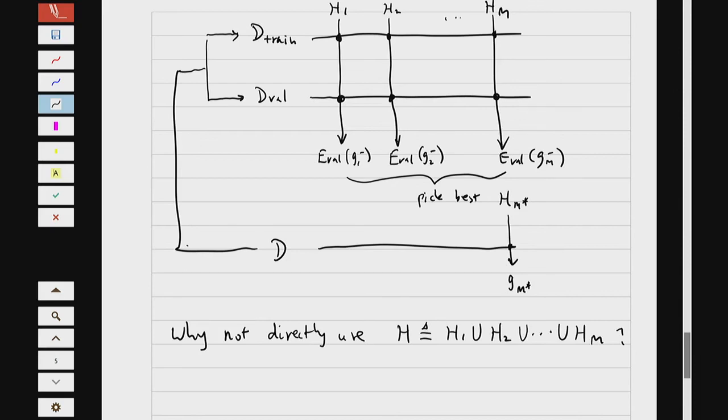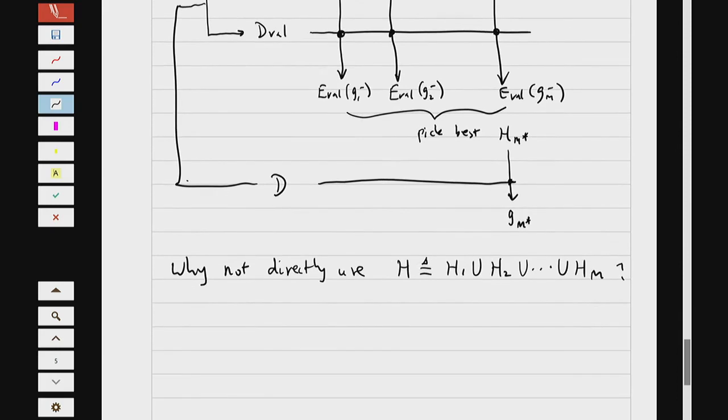Why is there overfitting? Any kind of mathematical reasoning for the overfitting? I mean, using the generalization analysis that we have seen so far, when you put this union together, what has changed? What kind of quantity do you get? You increase the number of hypotheses, or the complexity of the overall hypothesis set. More precisely, if it's for classification, then you increase the VC dimension. So this one will have a much higher VC dimension than each one of them.